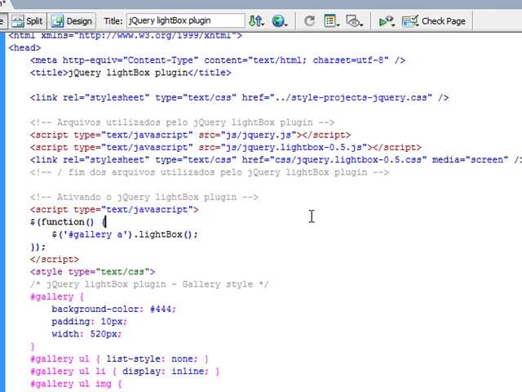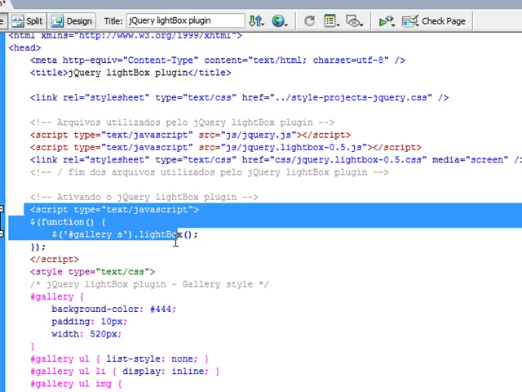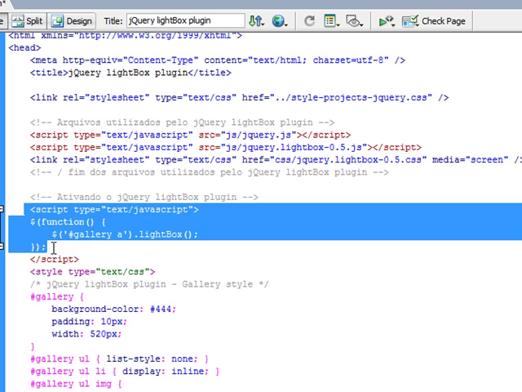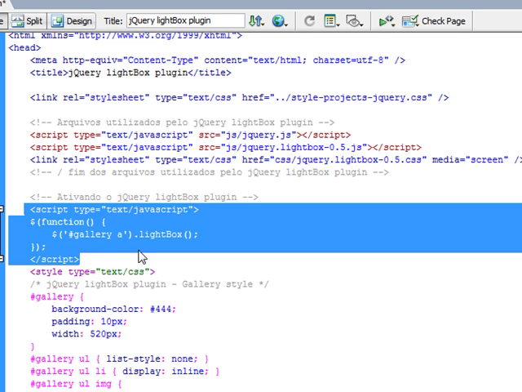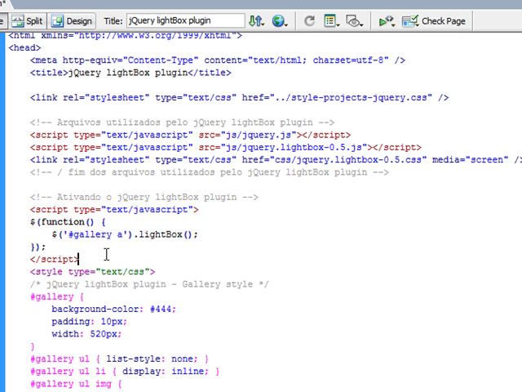The next bit of text to look at here in the code is this script type. So what we have here from script type all the way down to our closing script is really the only section of code that you're going to be editing, at least in the beginning. This section here is the actual jQuery, and it's pulling up a function, which is JavaScript language, and it's saying anything that has an ID of gallery.